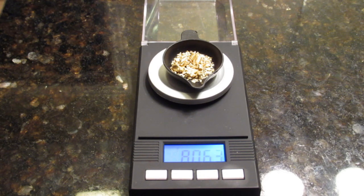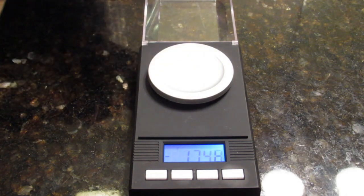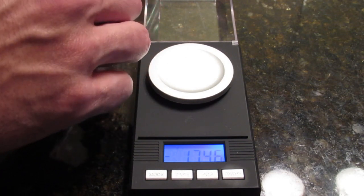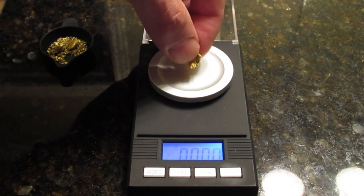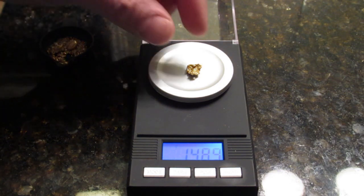So 8.063 grams of gold out of that one thing in one afternoon. That's exciting. That's a lot of gold. Like you could make some teeth or a chain with that. So let's take this off and let's see what each of these nuggets are, man. Because they are beauties. Oh, let me just zero it out. So this one is 1.486. That's a big nugget, y'all. A gram and a half nugget.